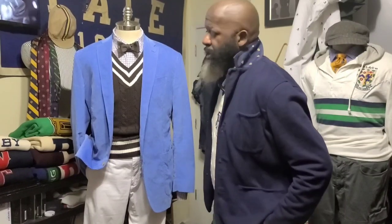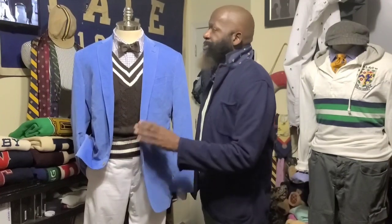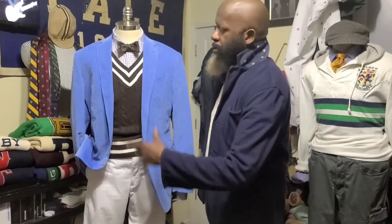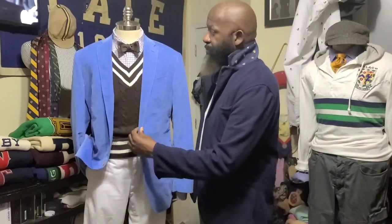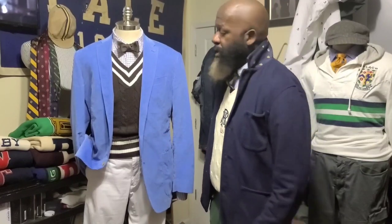And the bulk, and I'm talking about 85 to 90%, the bulk of what they carried was clearance, Polo Blue Label, Polo Black Label, Double RL, and Purple Label. So this particular piece is purple. And the price was just, and it was a 44, it was a long, which I prefer the regular now, but this is a piece I couldn't pass up for that price. And at the time I was an employee, so I still got 40%.